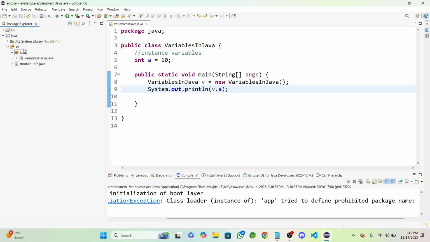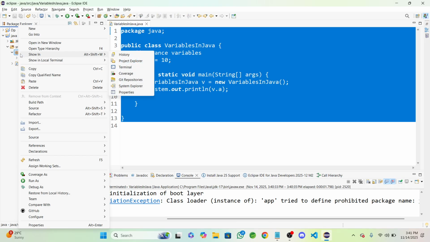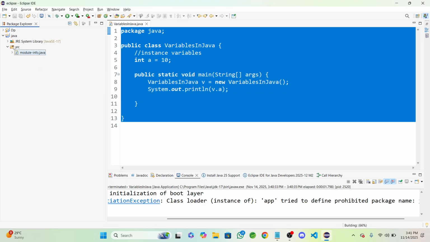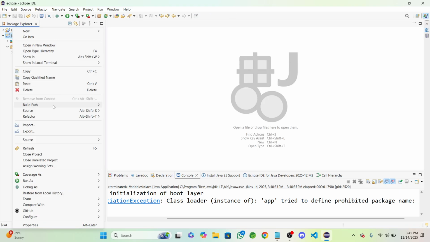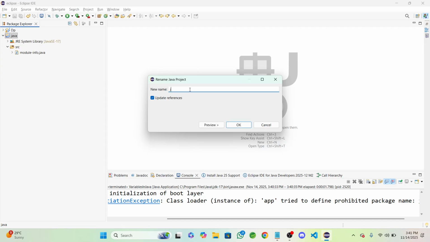Okay, let's create one more time, but before creating anything, just delete this package because the package name is not accepted. Delete the project, or just refactor or rename it, with the project name as core Java.